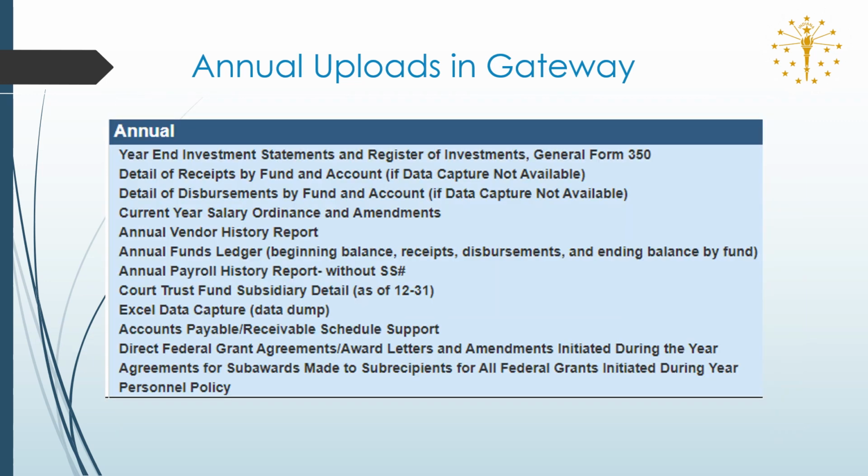As discussed, there is an annual list of uploads that is required to be uploaded into Gateway. On the screen, you will see the list of annual files as required to be uploaded per the State Examiner Directive 2018-1. If you do not have these uploads or they are not applicable to you, then you do not have to upload this information. But to determine if they are applicable to you and it is something that you have, we will talk about each requirement in detail in the next slides.